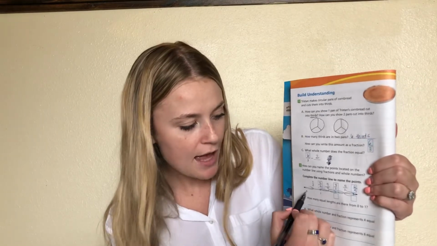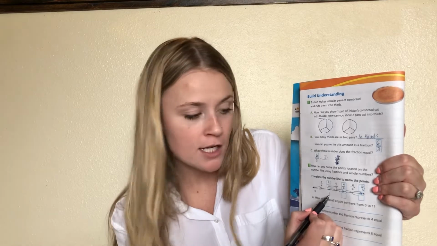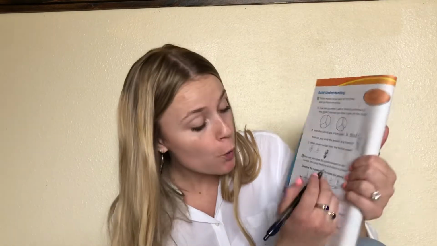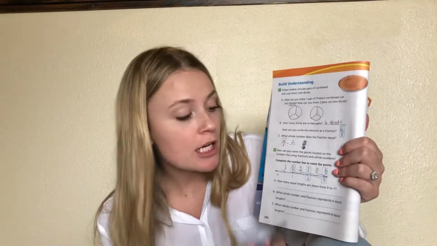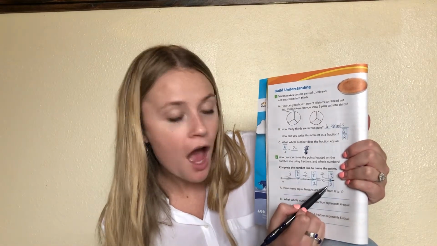Now let's go to the bottom and see the whole numbers. This is 0, half, 1, 1.5, 2, 2.5, and 3. And I can double check my work and go 4 divided by 2 is 2. 6 divided by 2 is 3. So good, we did amazing. So it says, part A asks, how many equal lengths are there from 0 to 1? How many? 1, 2 equal lengths. 2 equal lengths, so write that down.